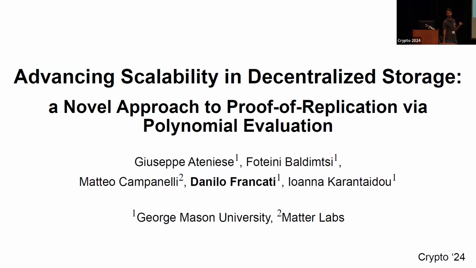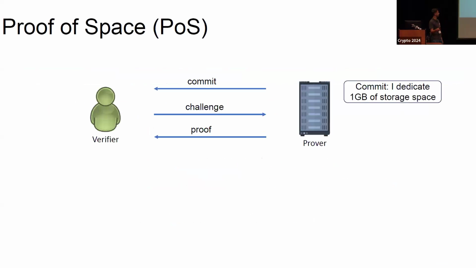So I'm going to talk about proof of replication. But before we start, I'm going to talk about an earlier primitive, proof of space, that was proposed to replace proof of work and the time to compute the proof with space. In proof of space, you usually send a seed to the prover that is going to expand the seed by producing some random blocks. And this is done by pebbling a hard-to-pebble graph, so it's a very slow process.